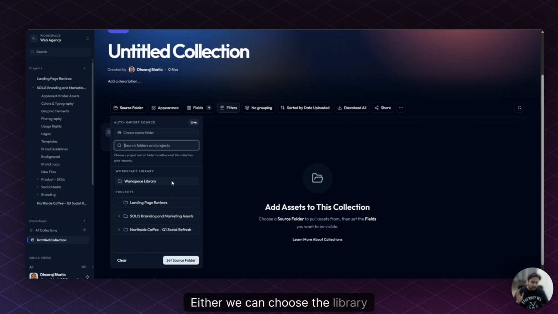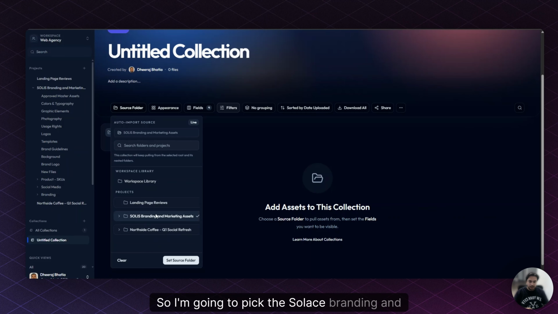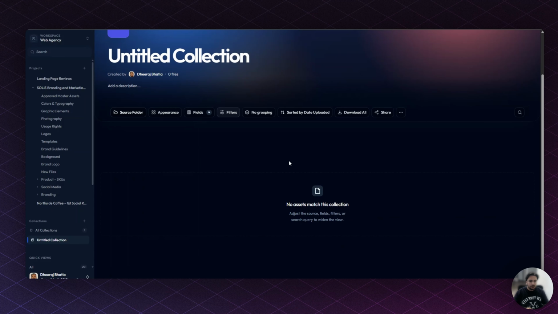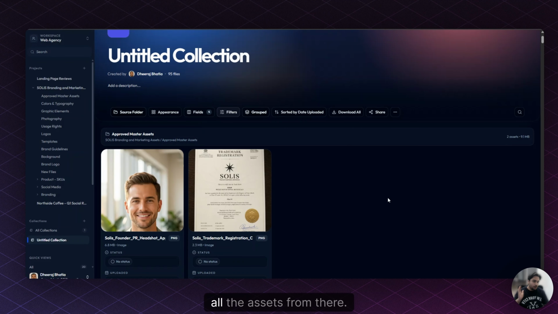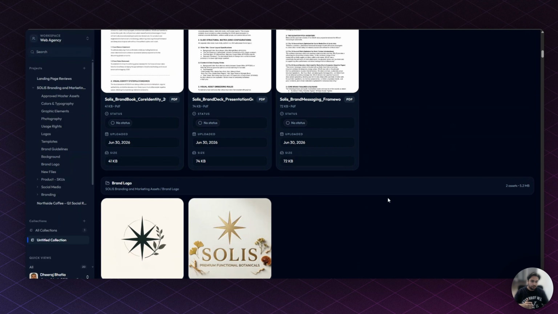Either we can choose the library or we can further filter it down by the projects. So I'm going to pick the Solace branding and marketing assets as the folder, and then it's going to start populating all the assets from there.